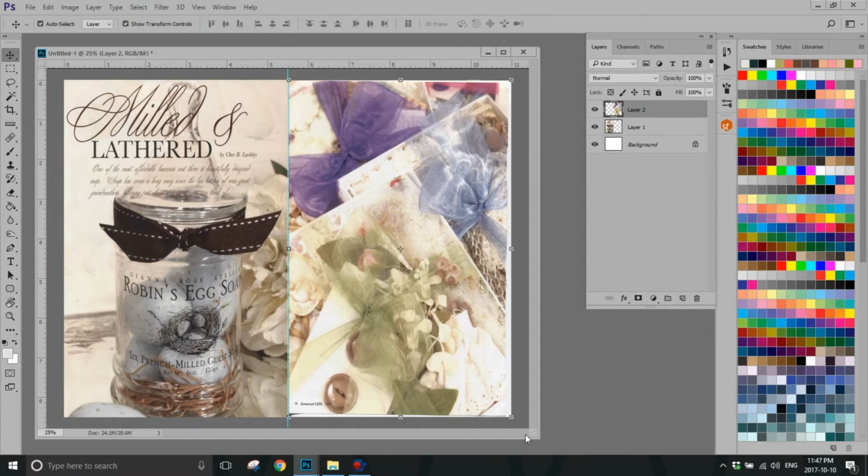I know in Elements, when you bring in, you go file, open a new image, and that puts it in your little Dock at the bottom. And that way you can just pick it and drop it in. So it's very similar to what I'm doing. I'm sure that you can figure this out.